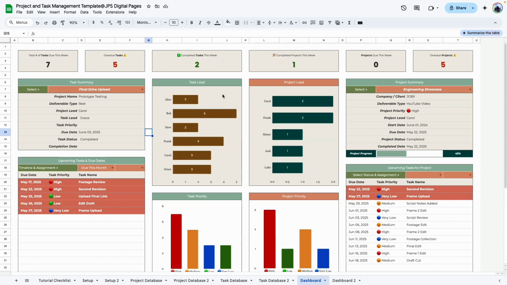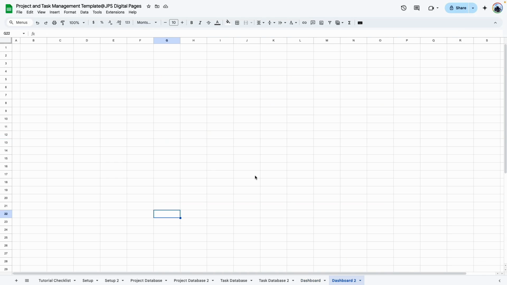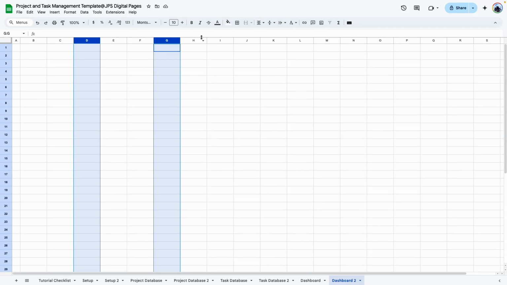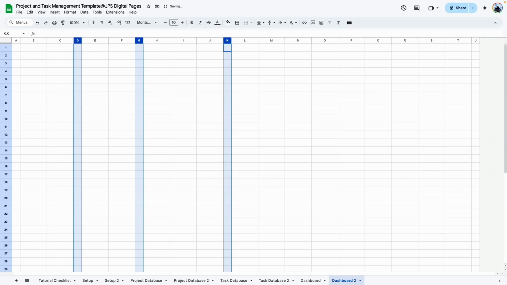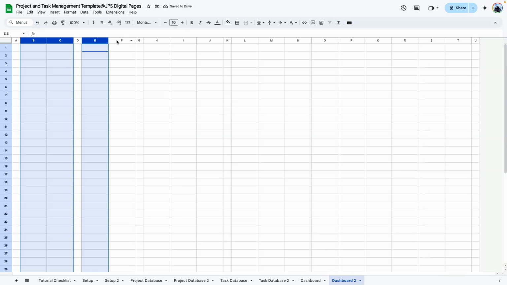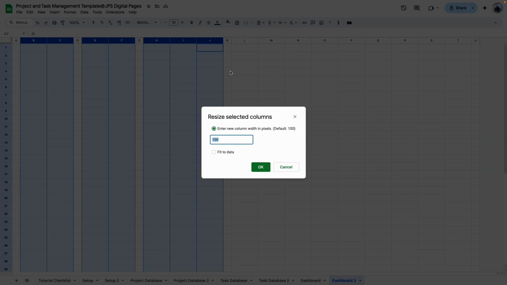What I'll do is create this first half. Once that's complete, we're going to copy that and paste it in this section. So we have the first column. Okay, so this is the spacer column, space, 2 columns, space, 2 columns, space, and 3 columns. So let's do the same here. First, we'll add the spacer columns. So this one right here, so we have 2 normal columns, space, and 1, 2, 3, and space. Right click, resize, 30. And the normal columns, so these wider ones, we're going to resize them as well. Right click, resize, make them 125.